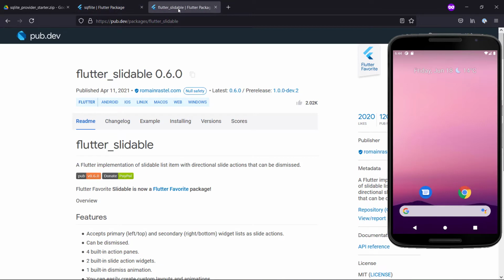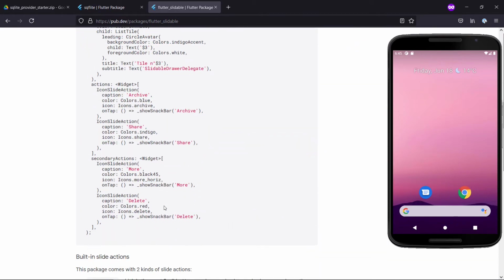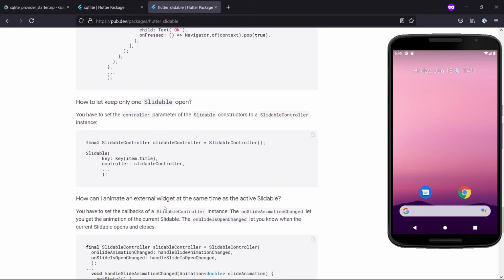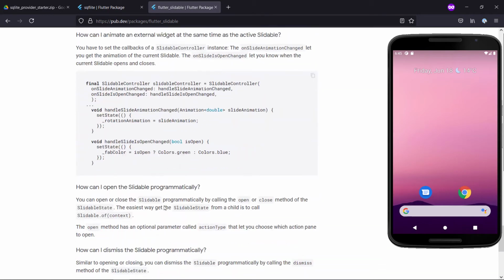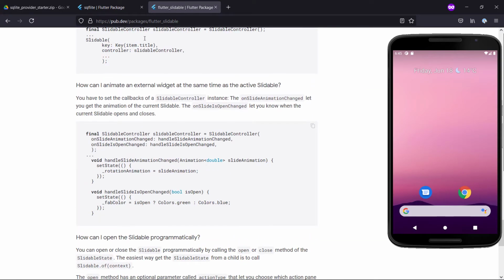Another package that we will also be using that's new is Flutter Slidable, and you can see it's also a Flutter favorite, but it's just helping us to do a nice to-do application where we have a card, and then when we swipe the card, it gives some other options that we can use in order to dismiss it or to delete or whatever we want to do. So this is a package that we'll be making use of, Flutter Slidable, and you can see they give you a lot of explanation there on what to do and how to use it. So make sure you also go through this if you want a bit more information.